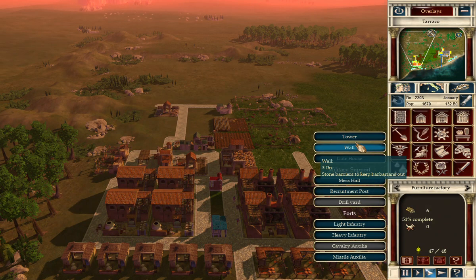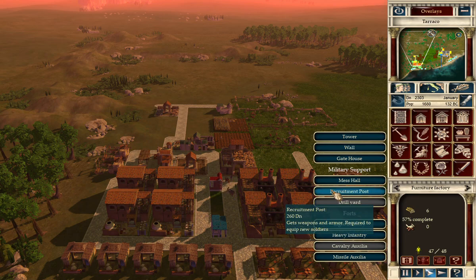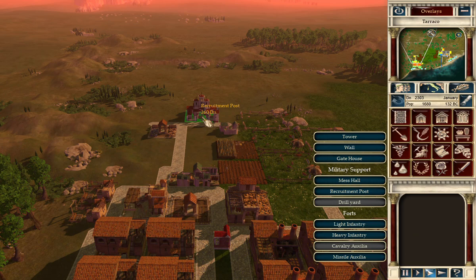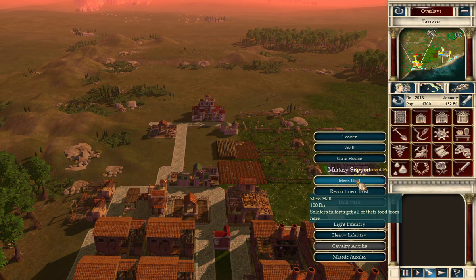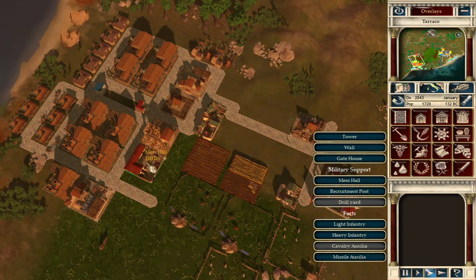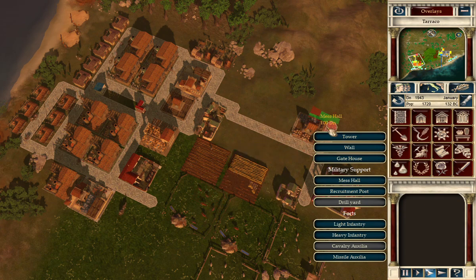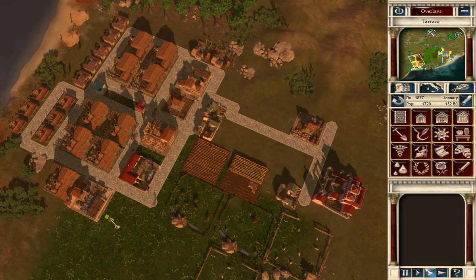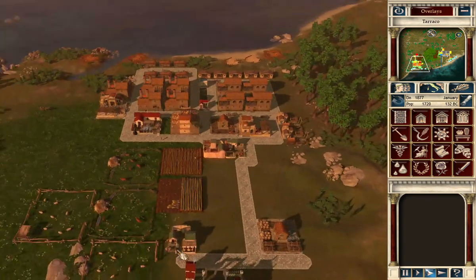Let's get a military going in case the bad guys show up. I don't think they do, but we can invest in military. We got plenty of guys getting iron coming in. So we're going to need a recruitment post. Right here where the weapons will be. That works. And we get a mess hall. Right next to the granary. So we'll put this in just for a heck of it. There we go.